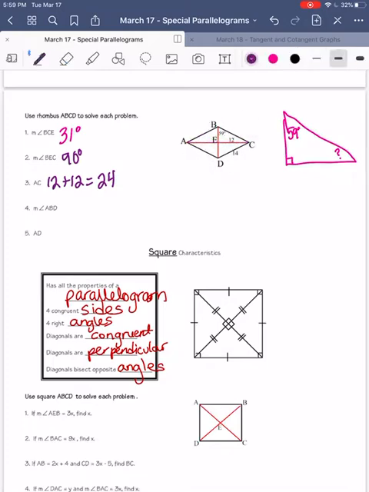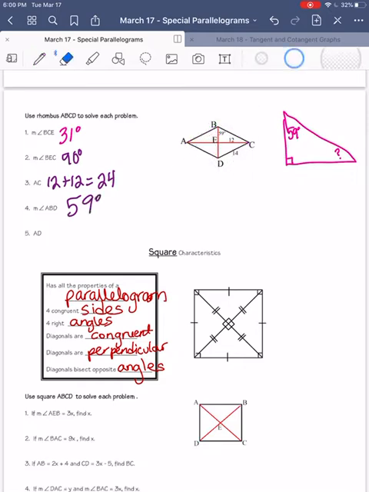Okay. And then the measure of A to B to D. So that's this angle here. Well, if we remember our properties from a moment ago, I said that this diagonal BD bisects this angle. So this one is the same as that one. And I just made it very thick and went over it so I can't see it. Let me do that again. So A to B to D, this angle, is the same as this angle over here, C to B to D. All right, so 59 degrees.